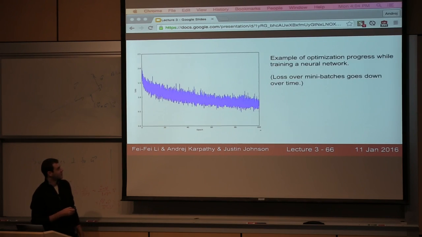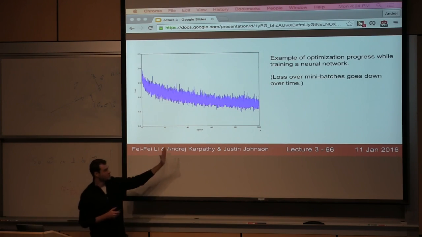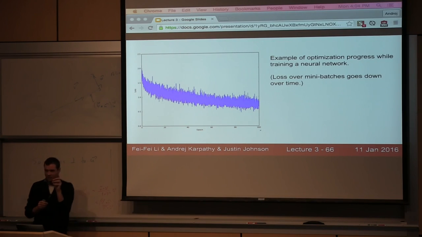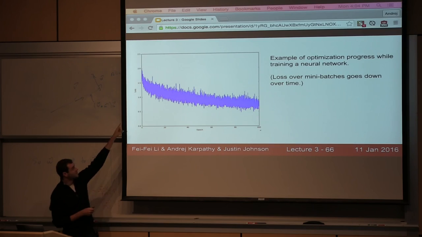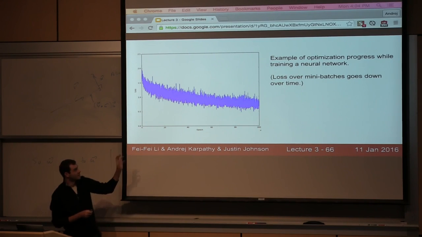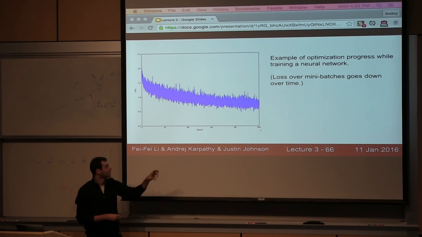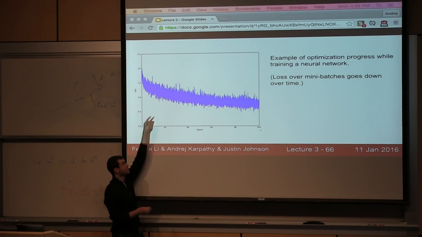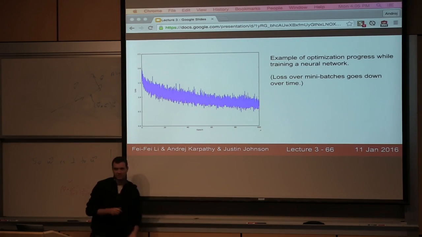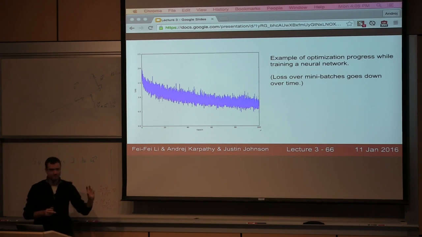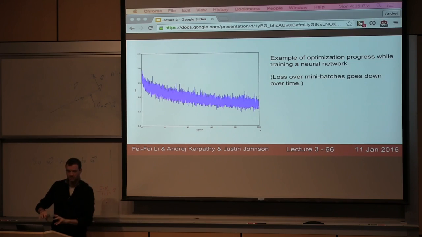So just to give you an idea about what this looks like in practice, if I'm running optimization over time, and I'm looking at the loss evaluated on just a small mini-batch of data, you can see that basically my loss goes down over time on these mini-batches from the training data. So as I'm optimizing, I'm going downhill. Now, of course, if I was doing full batch gradient descent, so this was not just mini-batches sampled from the data, you wouldn't expect as much noise. You just expect this to be a line that just goes down. But because we use mini-batches, you get this noise in there because some mini-batches are better than others. But over time, they kind of all go down.